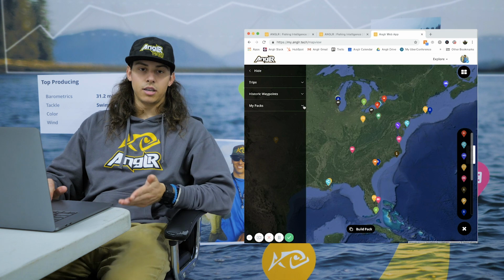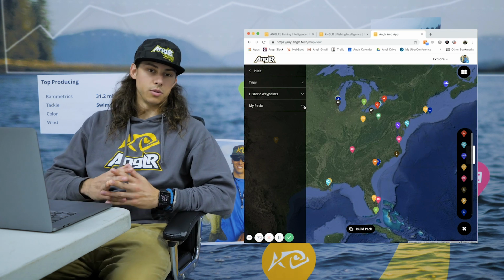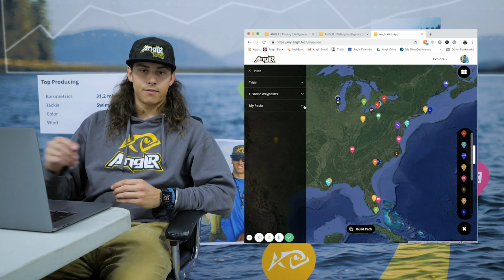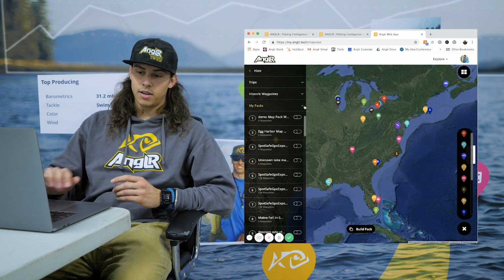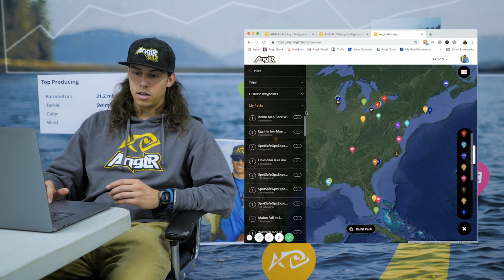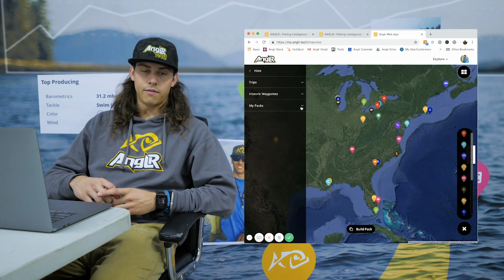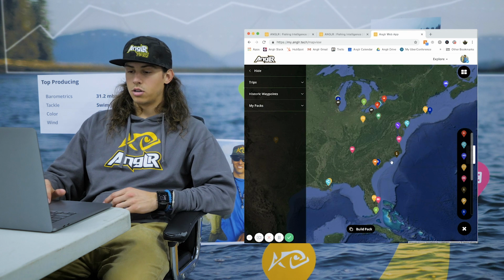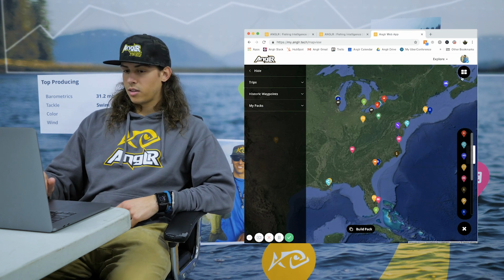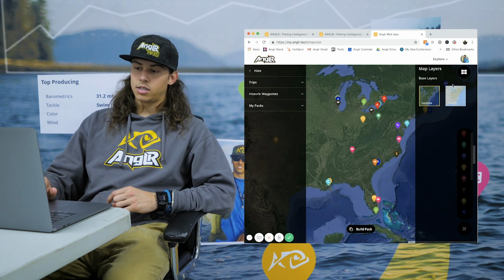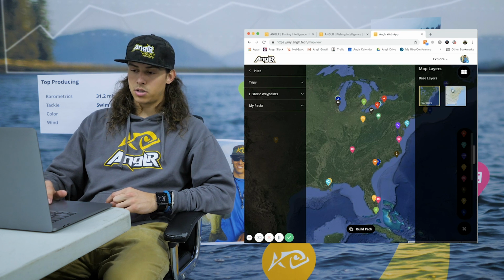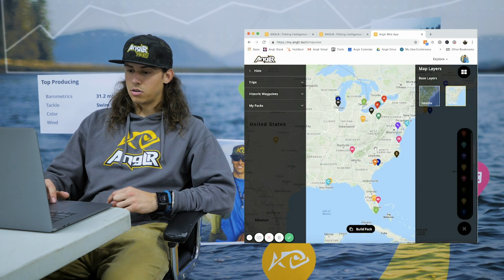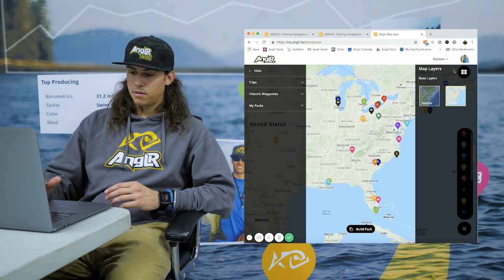Here is where you can see the packs that you've created. So this is why it's really useful when you're talking about a new body of water to build a pack for that new body. It'll be saved in the packs that you make here, and you can toggle those on and off if you were talking with a friend, trying to game plan or determine what's going to be the best bite. In the top right corner here, you can see two different base layer maps, the terrain and the satellite image. I'll change over to terrain just to give you guys an idea of that.